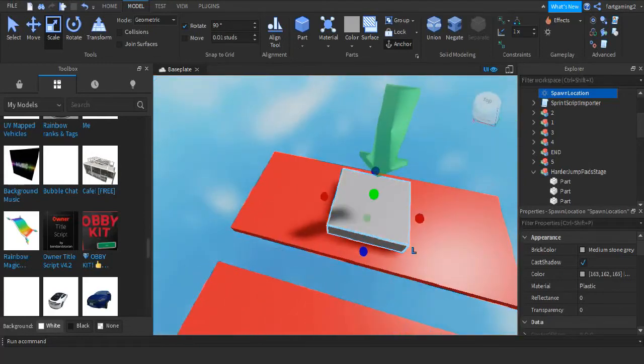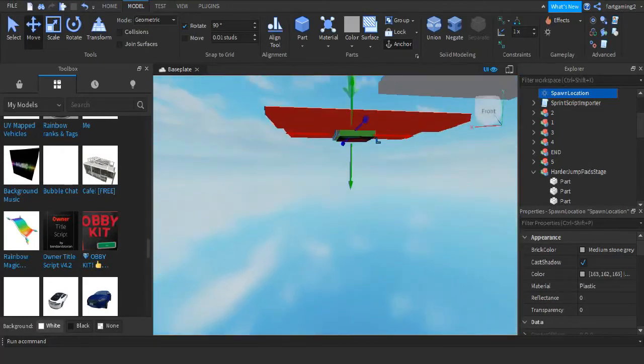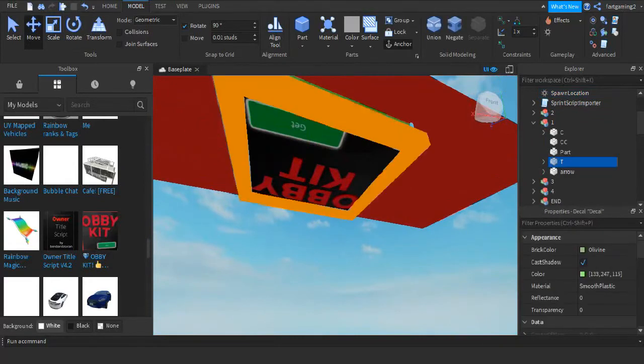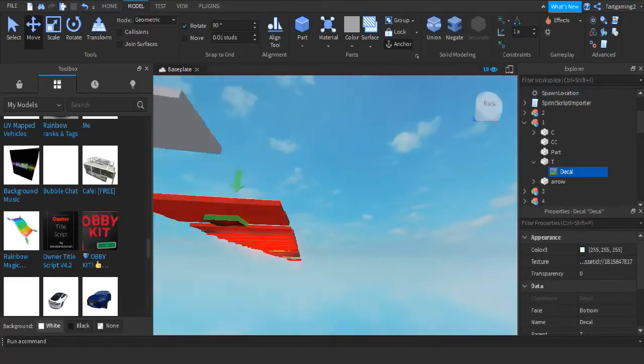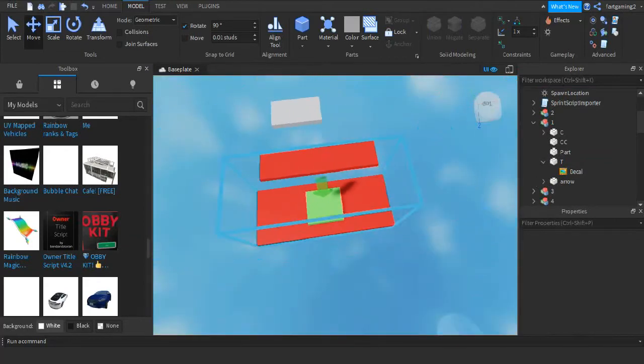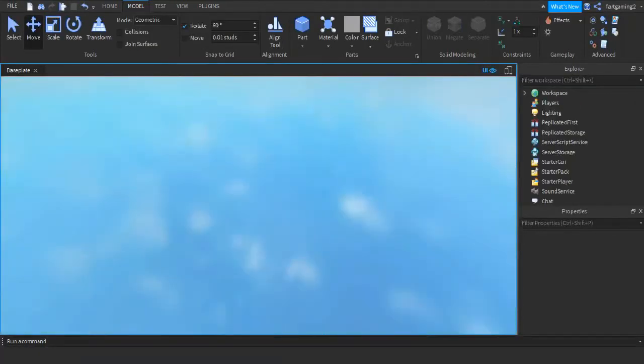Okay, so now we're going to thin it out. And we're going to lower it under the ground. So it's also anchored now and stuff, so all of these seem to have little decals under them. I don't care if that's there because really no players will look under. So now you can test again. That world spawn will automatically spawn you on the green thing. You won't be touching the world spawn, so that won't be a real spawn point.